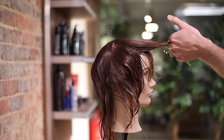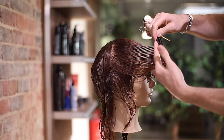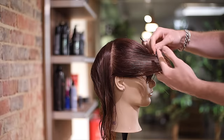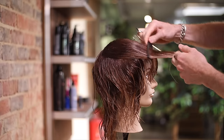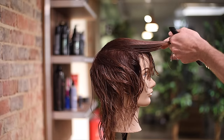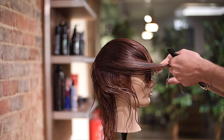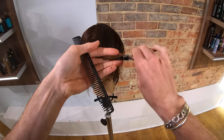From this side view, you can see we are using exactly the same technique as we did on the front, pulling our sections straight out from the head, elevating the hair horizontally and cutting a square line. And around the ears, we are elevating the hair and twisting the hair so that we are creating more over direction. This will retain more length in the sides. Repeat exactly the same thing on the opposite side.